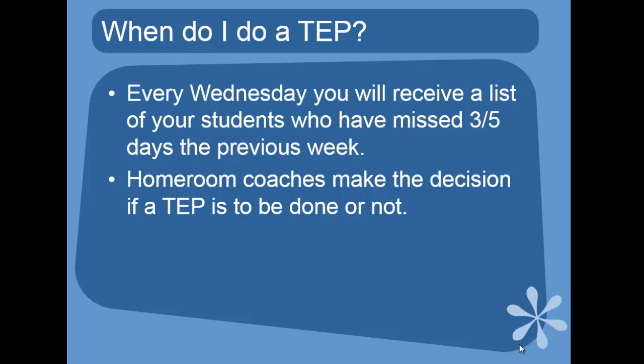Another question, when do I do a TEP? Well, every Wednesday, starting this week, you're going to receive a list of your students who have missed 3 out of the last 5 days. If they've missed 3 out of the last 5, you would look at those names and make a decision whether or not you want to do a TEP. It's your choice. So it might be that you're just calling and talking to the student and parent about it, and you're not going through the formal process of a TEP. Maybe you've already done that, and now you feel that you need to up it a little bit. Well, you can do a TEP.